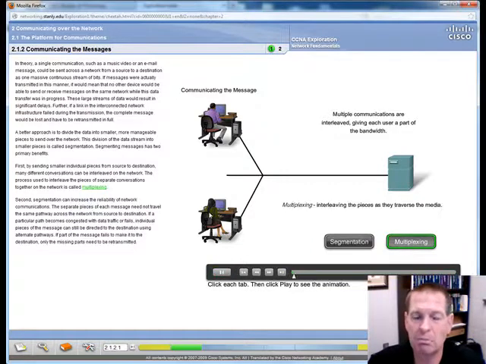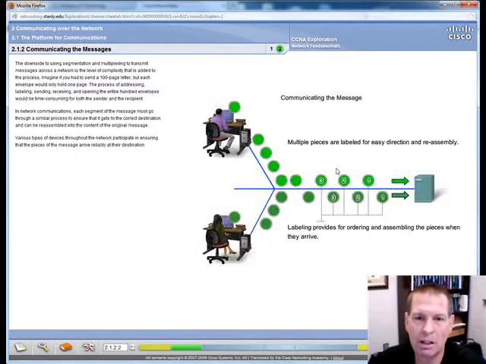Multiplexing is how we share the bandwidth. We only have one link, and we don't want collisions. We want to make sure that we can efficiently use the bandwidth of a link. So we figure out a way to interleave the pieces. You will learn down the road that this is done mainly by timing and synchronization bits, so that we can time the way that pieces of information go onto a particular medium. Those are just two concepts I need to throw in here so you can understand how the pieces are labeled. That really is an important thing for students to understand.